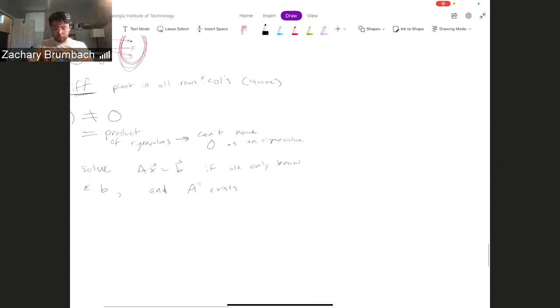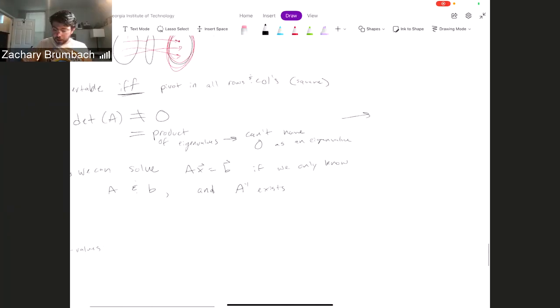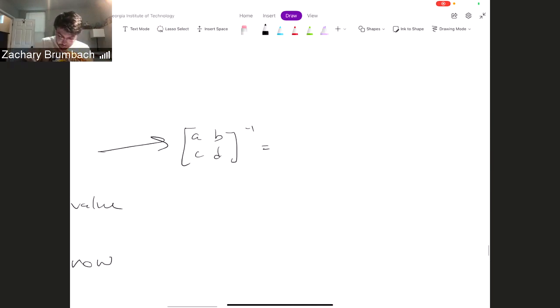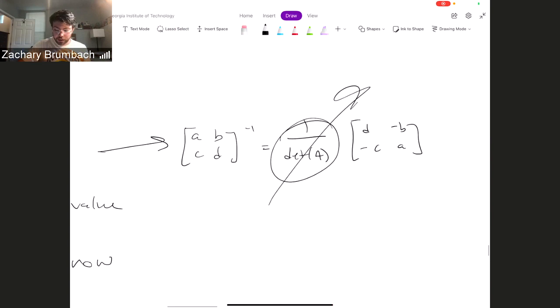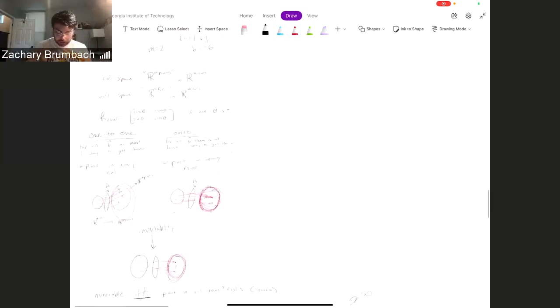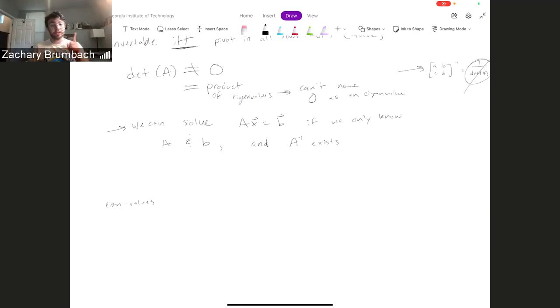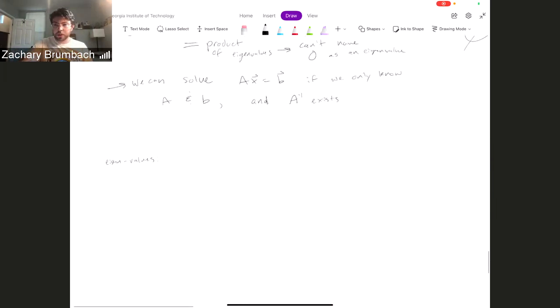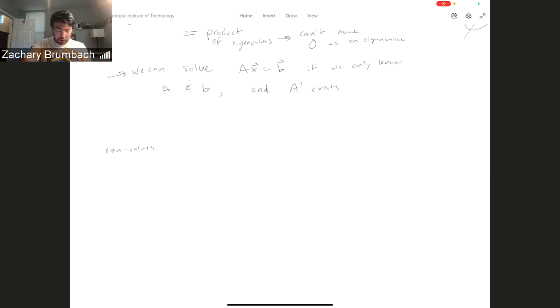Another way to think about why the determinant can't be 0 is that for a 2 by 2 matrix A, B, C, D, the inverse is equal to 1 over the determinant times D, negative B, negative C, A. If the determinant is 0 here, this blows up, and that's kind of a headache, and we can't solve that. We're not doing theoretical math right now; we're doing linear algebra, which is still hard but not as theoretical as some other math. I'm trying to brush through all this stuff in the last 20 minutes so that you guys are as prepared as you can be.